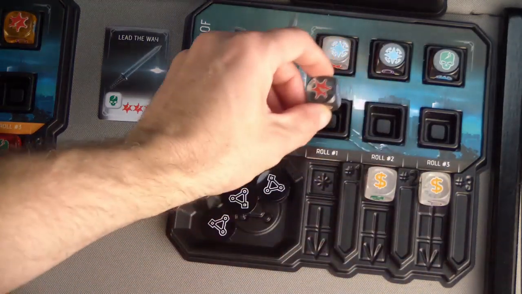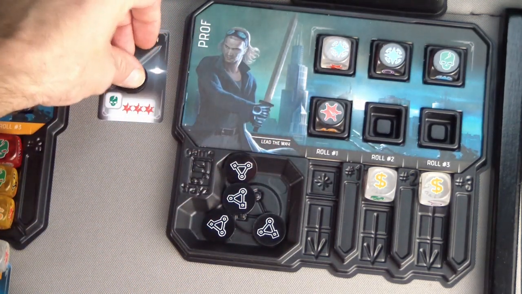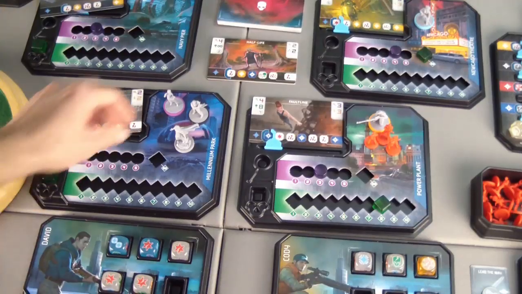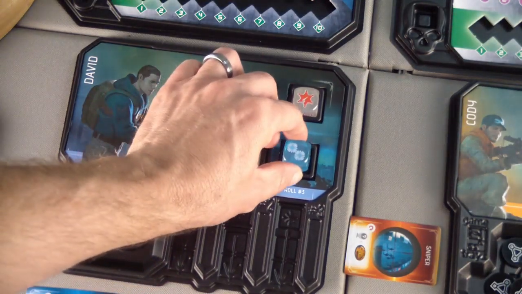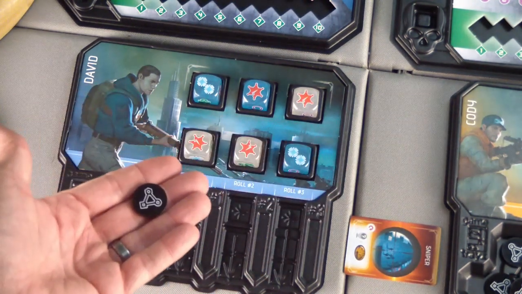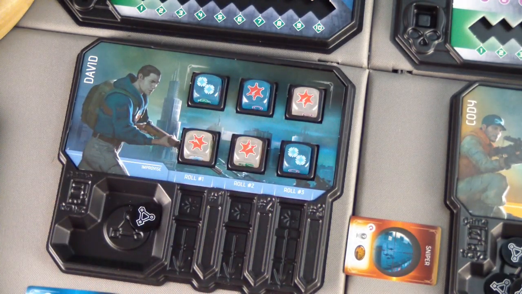Prof will use a die to move, and then when he gets to his location, he'll use a token to activate Lead the Way and do 3 enforcement attack, which will allow him to move to the power plant and remove all 3 enforcement. David will use a die to move and 1 token to contain. I'm only going to get to do 1 contain anyway, so it didn't matter if I used a token to move and used the die to contain.